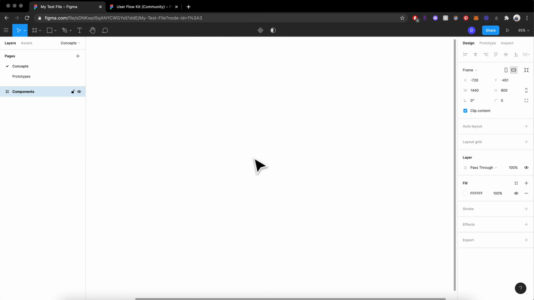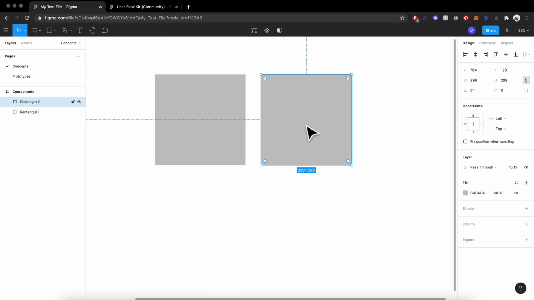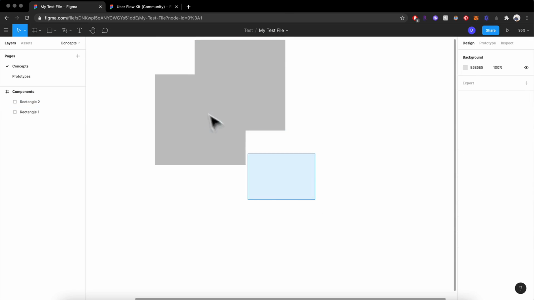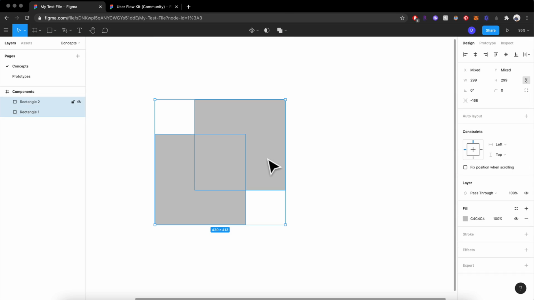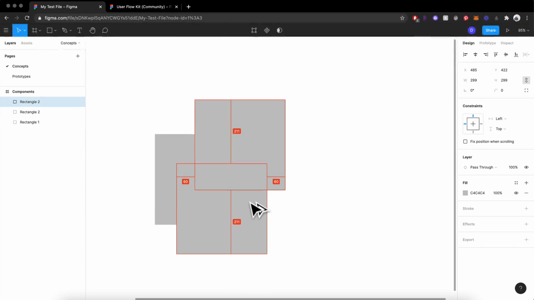But another great thing, so I'm going to click rectangle again. I'm going to make another square. You can use Boolean options here. These Boolean operations are right here. And usually this is when you have two or more shapes available.